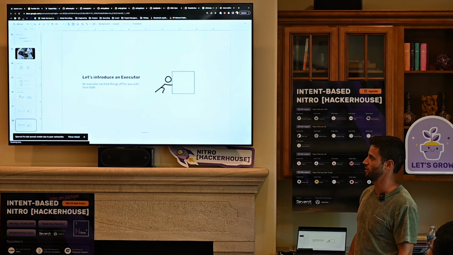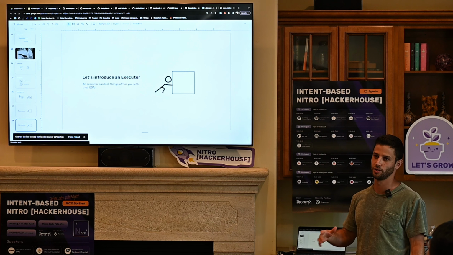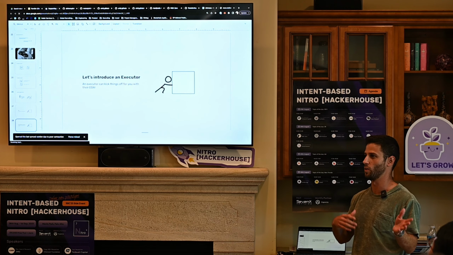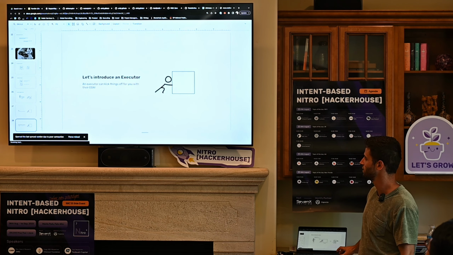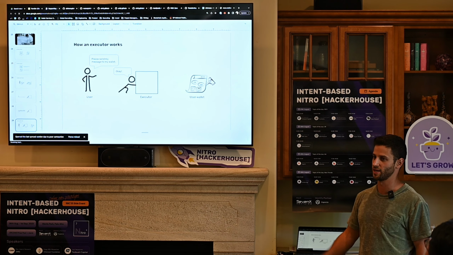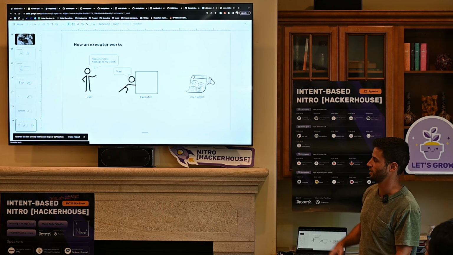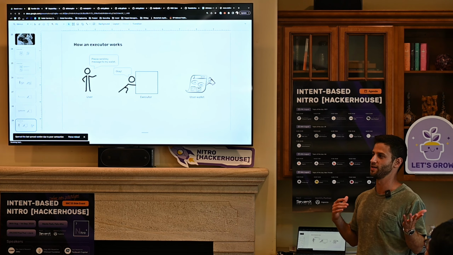So maybe as an alternative, let's introduce a new actor we'll call an executor. And instead of you using your EOA, the executor can use their EOA to abstract you away from your smart contract wallet. Cool. So it could work as follows. A user says, hey, executor, please send this message to my smart contract account. The executor says OK, and then sends the message to the account, executes on the account, like happy ending, right?